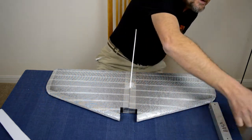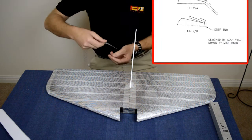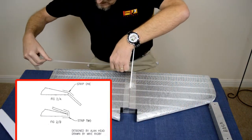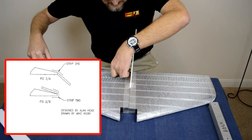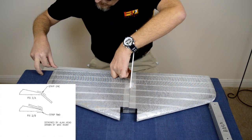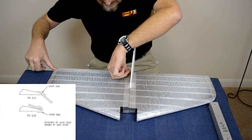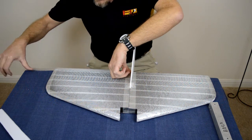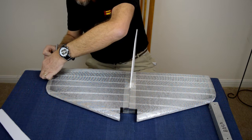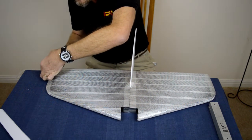As per the instructions, I've got myself a piece of the cross weave tape, 25, and it's half the width of the tape actually. So I'm just going to lay half of that on the wing, and half of it is hanging off. Now I'm very gently just going to leave that as it is. I'm just going to take this end piece off so it doesn't cause grief.